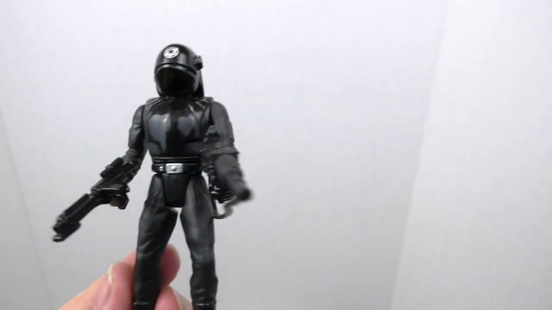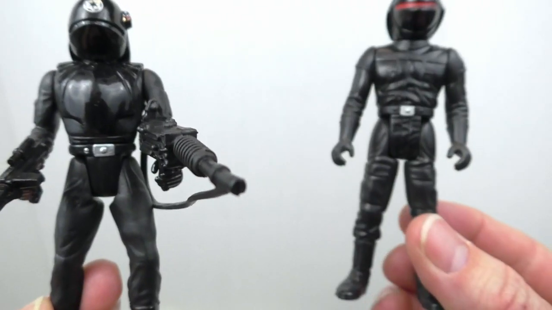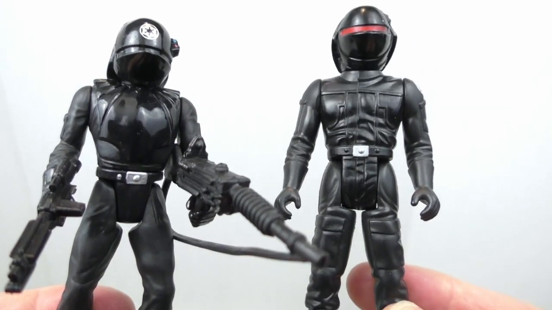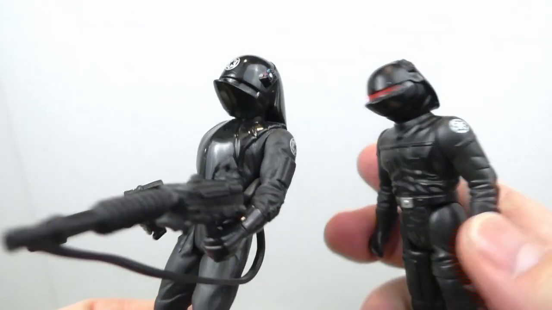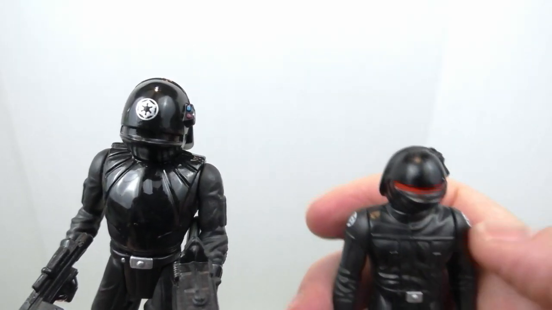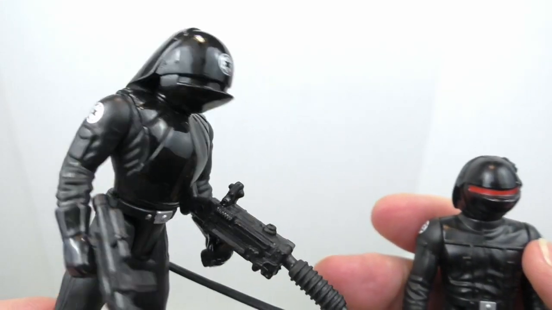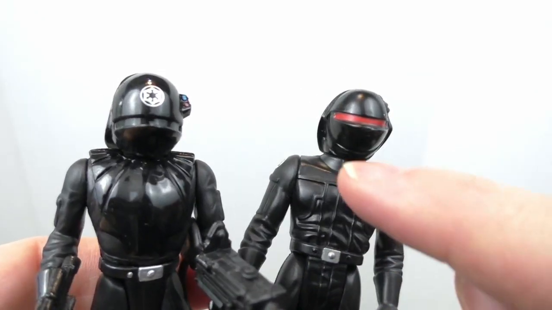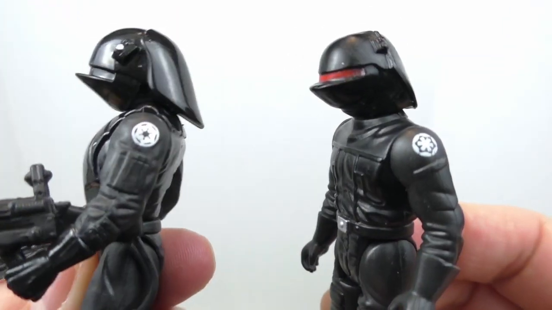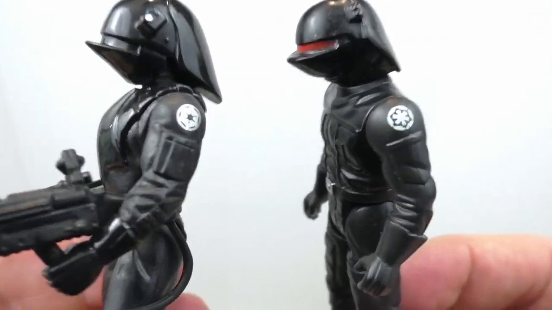Ooh. Let's compare the Power of the Force 2 Death Star Gunner with the Power of the Force Death Star Gunner. Here is the original Power of the Force Death Star Gunner. Interesting differences, I shall say. You can see that the helmets are pretty close to being the same, but this one has the red inside, which looks really cool. Why isn't it in this one? Pretty lame. Also, the differences are this and that. Fascinating. Are they different types of Death Star Gunners? That they have different types of uniform, like it's a rank thing? Be interesting to know.